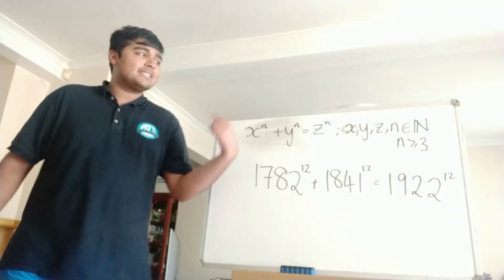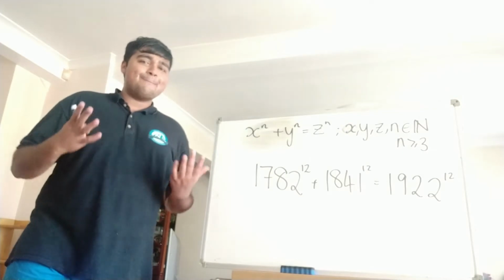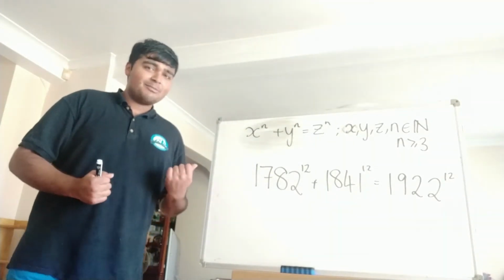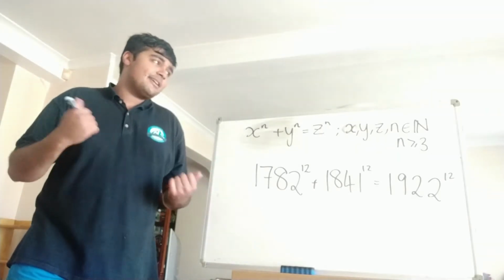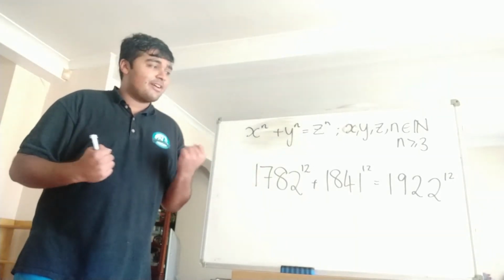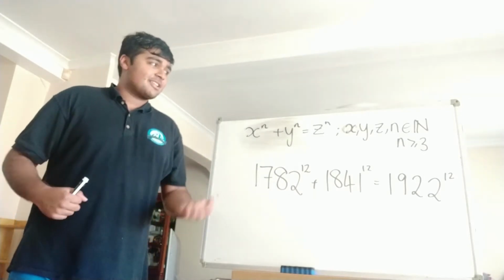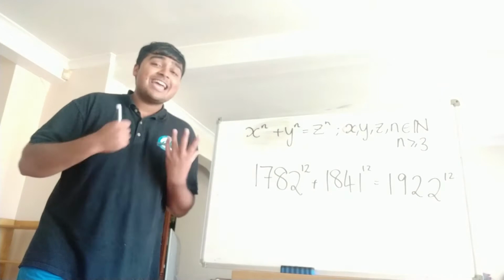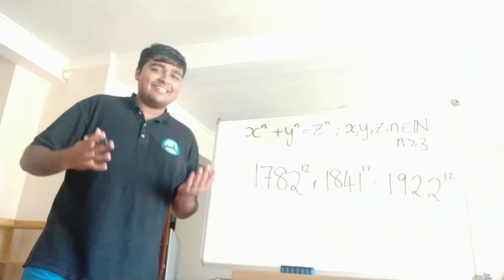But this appears to sort of contradict Fermat's last theorem, and it's what we're going to call a near miss. I'm deliberately not defining what I mean by a near miss of Fermat's last theorem, mainly because there are a lot of different ways you can define it, but it hopefully is quite clear to see what we're trying to aim for, that we want to find x, y and z positive integers and n a positive integer at least 3, such that x to the n plus y to the n approximately equals z to the n. Anyway, in this video I'm going to be showing you a way you can generate these Fermat near misses.